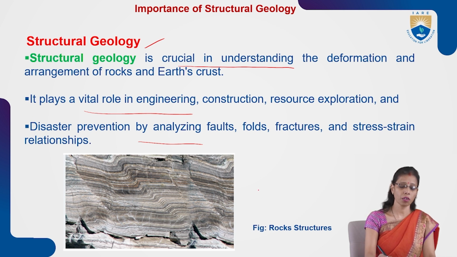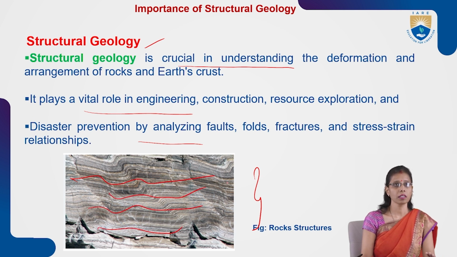Now there are different rock structures here. In these rock structures you can see layers, which are formed by the arrangement of different kinds of rocks. These rocks can be sedimentary, metamorphic or igneous. The layer formation, and what kind of structure is formed based on heat and pressure, is what we are going to understand in structural geology.